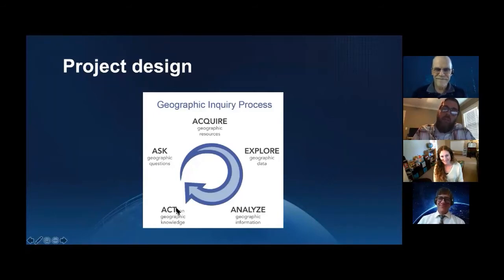Remember, ACT is a kind of a checkpoint. It's a process wherein we make some artifact that describes our learning, that describes what we found as we investigated that question. And of course, what we are proposing is that you or students or your children would use story maps to help build out that documentation, that artifact of learning in the ACT phase. And of course, because it's in the geographic inquiry cycle here, oftentimes that ACT is going to re-inform a new question or direct us to a new question, and it's going to start that whole process all over again.